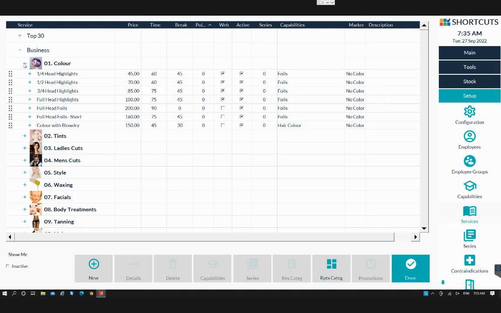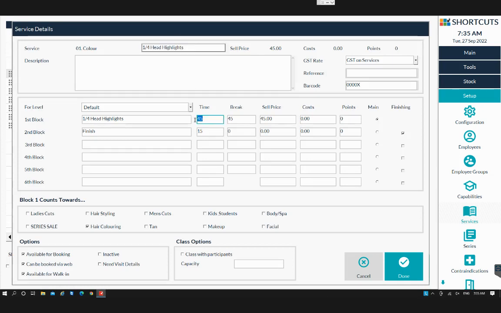So if you are existing with us, it is a good time to go through your service menu and audit it. Have a look at the grammar, have a look at the continuity between all of the services, do a price check, have a look at your break times and your application times.